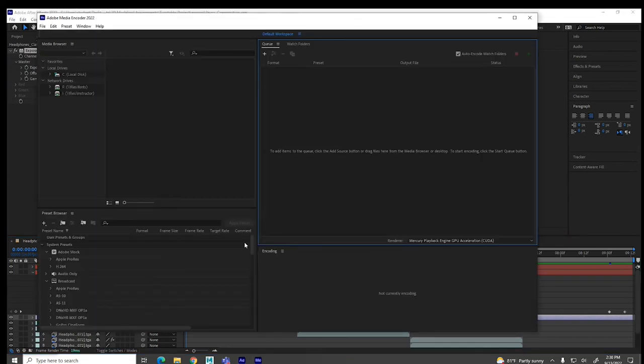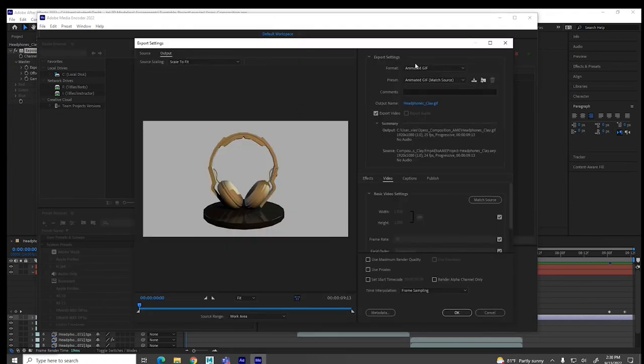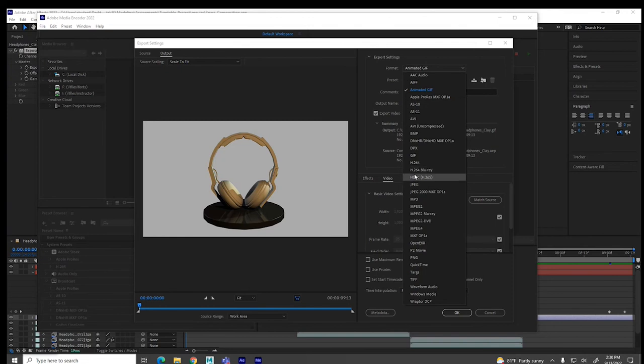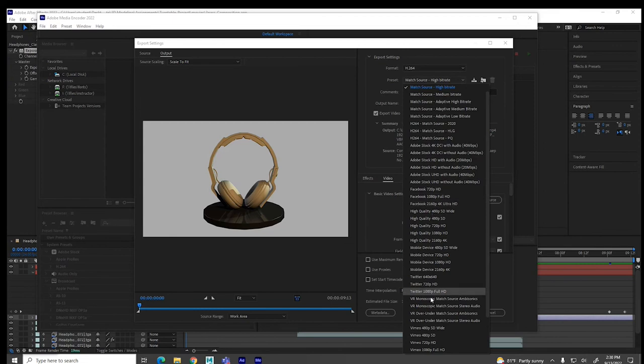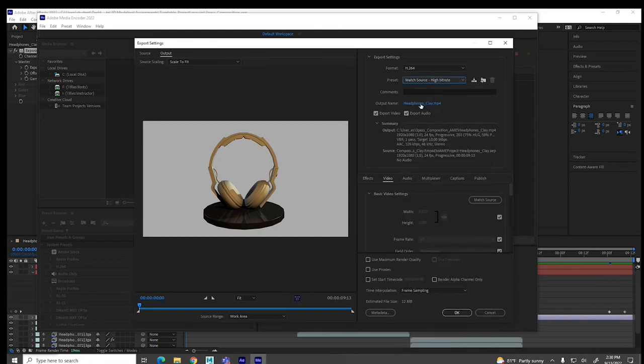It's a compositing software. So here, all I need to do in my media encoder is just set it up to put it to my movie folder as an H.264, let it pull up here. There it is. Get off animated GIF. This could just be an H.264, match the source, or if you want, you could do it as a YouTube or a Facebook 1080. Doesn't really matter. I'll just say match the source.